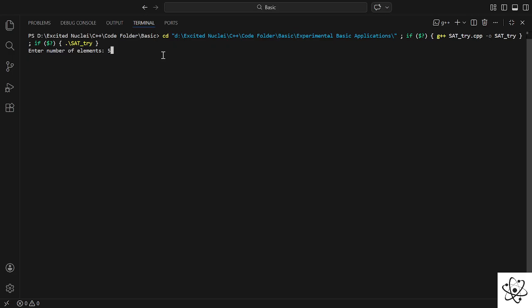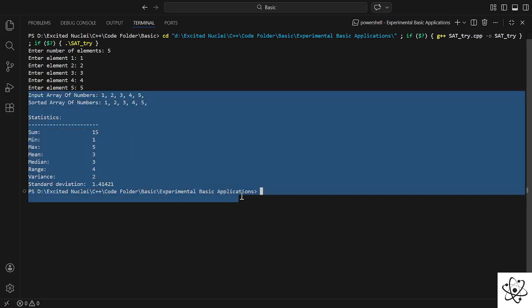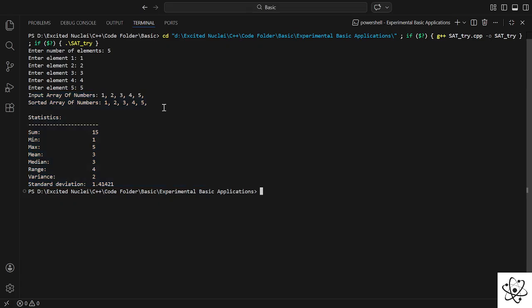If I type 5 here and press enter, this is the output of the statistical analysis tool. First it gave us the exact array that we passed, then it sorts the array. I believe this example is not quite fit for showing how this is actually sorting the numbers, so let me quickly run this again.